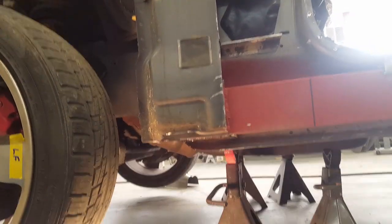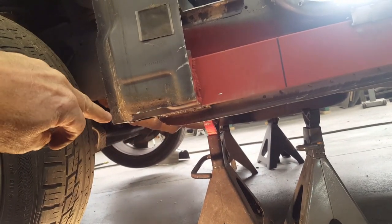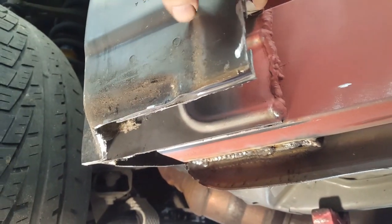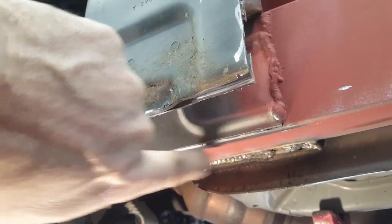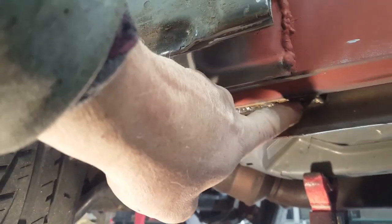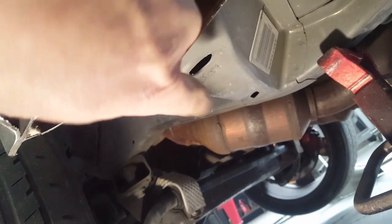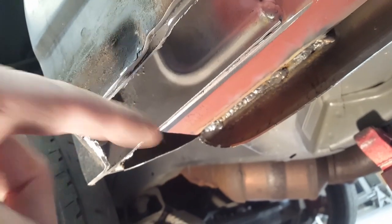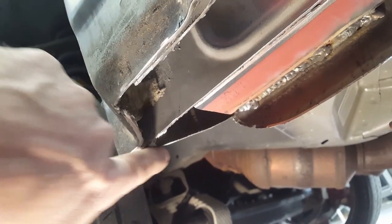I just wanted to show you the final area that I had to trim away - right across here. I may end up cutting more out depending on how it lines up with the old body, but for now I just wanted to cut it off flush and take a look at the structure underneath. Here's the remnants of the original frame rail. I've gone ahead and welded along here so I can connect this kickout, which is just sheet metal but that's your frame. Now that the kickout is connected to the frame rail - there were only a couple of spot welds holding it on - it's a little more substantial. I'll come back and cap this off also.